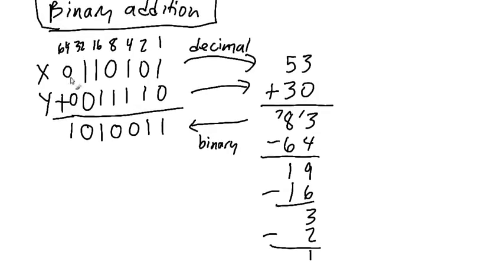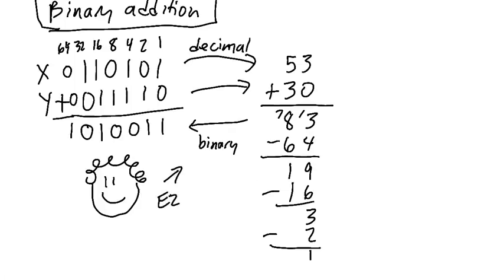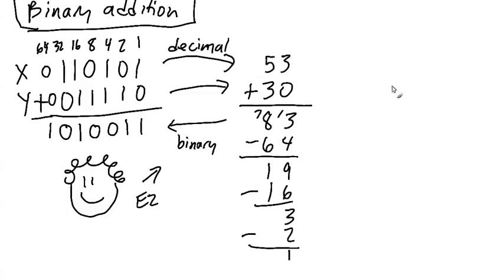So we're taking these two binary numbers, converting them to decimal, and taking that decimal result and converting it back into binary. This is how you and I might go about doing this addition. It looks pretty straightforward, right? That's an easy way to do it. But of course, this is not how your computer does it. Your CPU will do it a very different way. Instead of doing this conversion, it's going to do this addition directly. So let's take a look at how it does that.